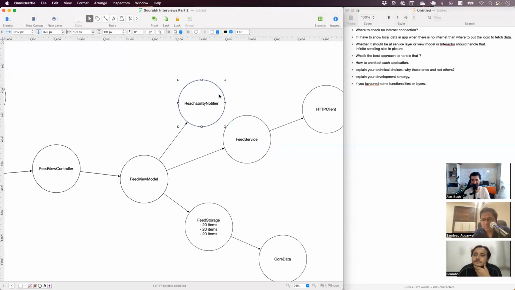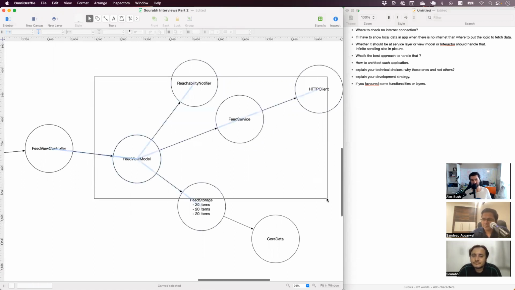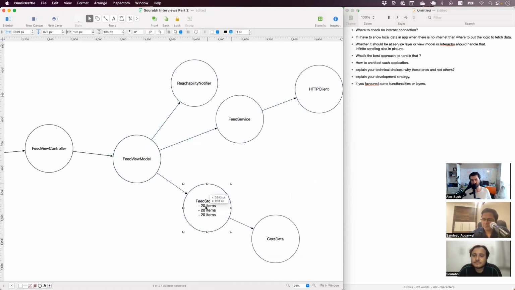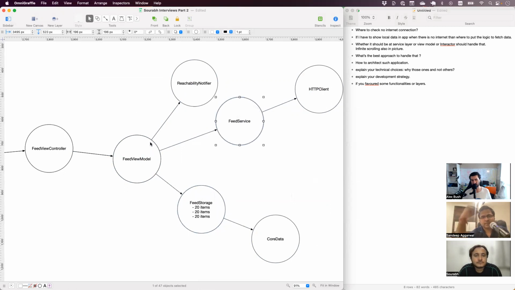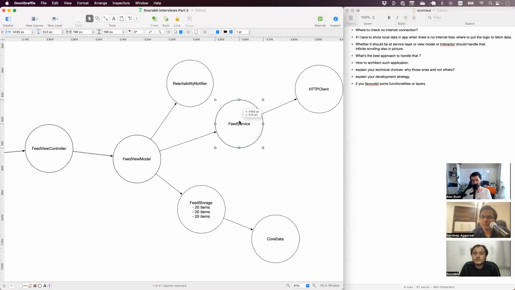This stuff's hard, actually, because most of the apps start with no offline whatsoever, and then eventually they're like, oh crap, we need to have offline capabilities. And then you get into all of these decisions of where things are supposed to be. I do believe if you have such a split in one form or another of single responsibility objects, like something storing stuff, something doing networking requests, something checking the network, and then a business center to orchestrate, you'll be fine. You probably can build anything this way, and it will be manageable. Of course, you can also break them apart and have multiple services and multiple storages and so on.